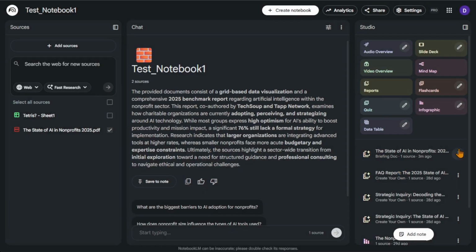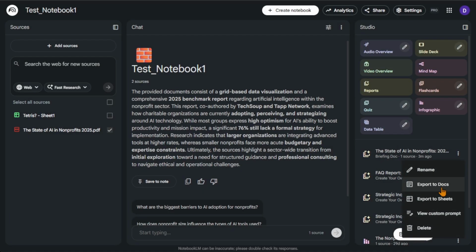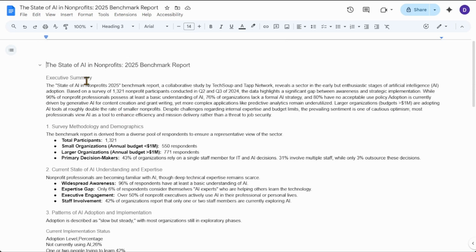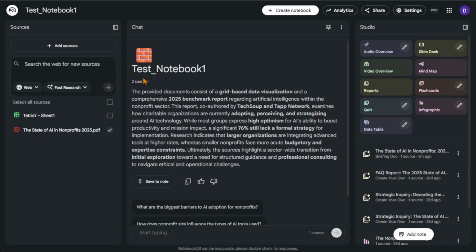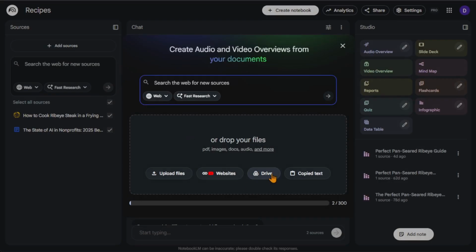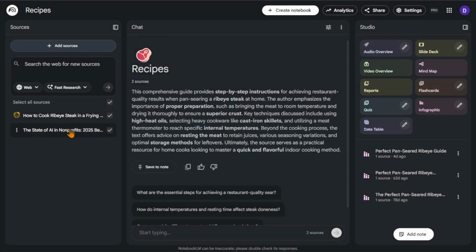And once the briefing doc was done, export it to Docs, to Google Docs. And then I have this doc, which is the same report. And then I went to a different notebook and I just added that Google Doc as a source. And now I have it available here and I can do whatever. So I can combine this source with what was in here. I can chat with it. I can create artifacts. I can do whatever I want.